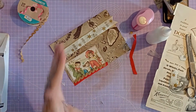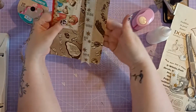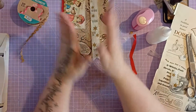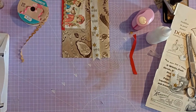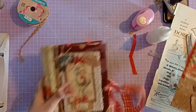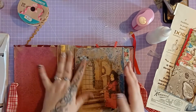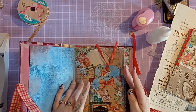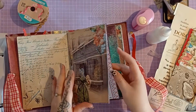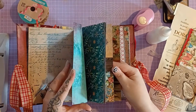Now when I put this in, I'll put it in on the side. I will be making a pocket here, so I will be gluing it on three sides. So I'm just going to show you that quickly within the journal so you can see what that looks like. So I'm going to find a plainish page, maybe a white one. I do have a couple of white pages in here. I'm sure I have one somewhere.